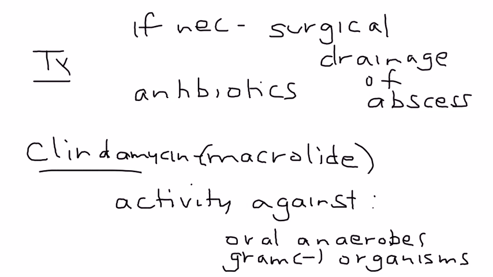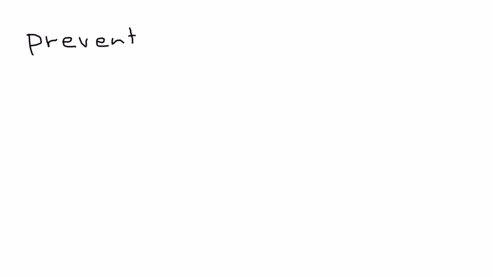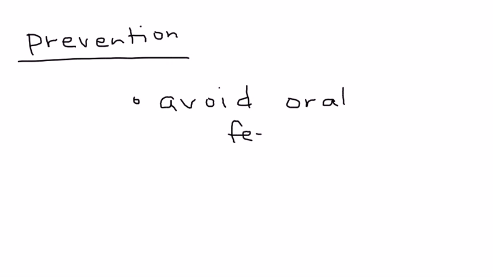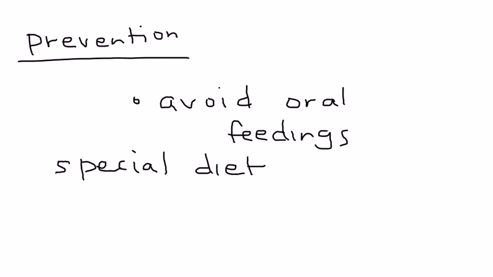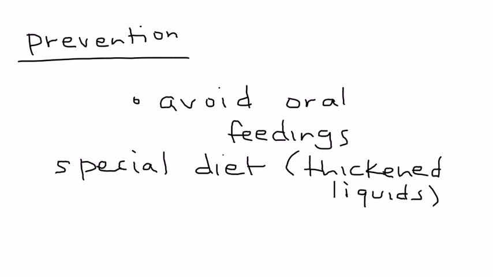Now I wanted to talk a little bit about prevention. Prevention is a very important point in aspiration pneumonia because it can be recurrent. It can occur several times, especially in patients that are in nursing homes. So the first thing you want to discuss is the possibility of avoiding any oral feedings, and that can be done with a special diet of thickened liquids, and all medications can be crushed or given as liquids, because a lot of medications are not just in pill form, but there are also liquid forms. Another important thing, especially for patients that are chronically bedbound or bedridden, is to elevate the head of the bed. This has been proven.